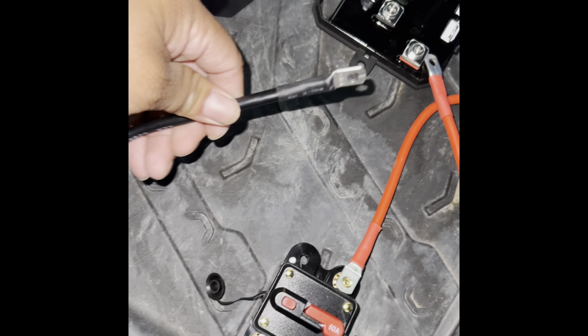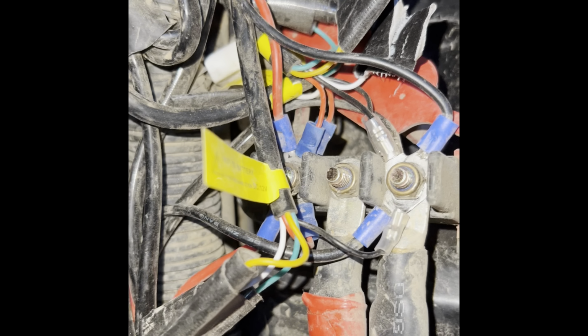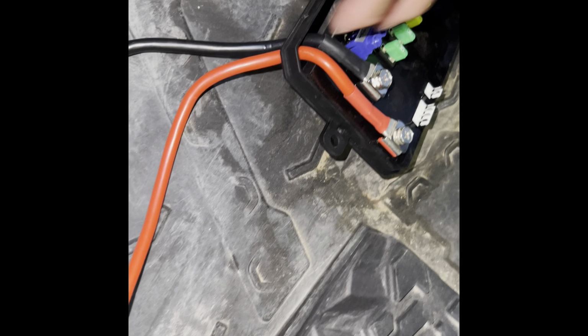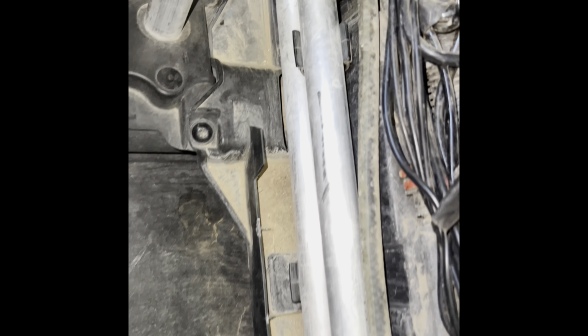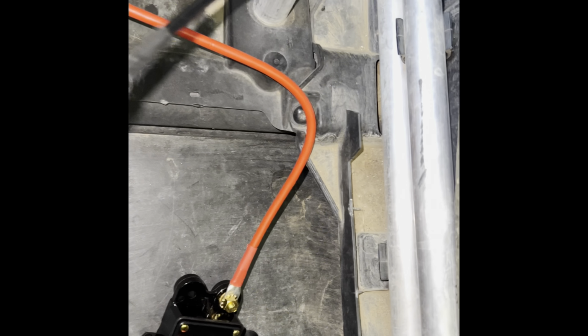And then my negative is easy. My negative will just go connected right here, straight to the negative of the bus bar, which you can tell where it's at. So as I was mentioning, the positive goes right here and the negative goes right here. I used the positive long wire, and then I connected it to the circuit breaker, and the little one goes connected right there, which will go connected right there, right now. And then the same thing with the negative. The negative was just one solid one, and you just connect it all solo, so it could go to the negative on the bus bar as well.